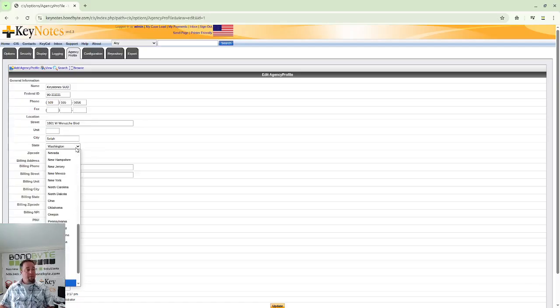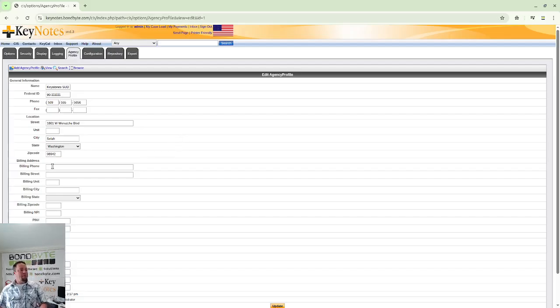Select the state here. I think everybody's kind of getting the idea with this. We got a billing phone number and address. We're going to want to fill this out with your company information. Ultimately, your billing phone number and stuff is going to get exported when you export your billables, right? So we're going to go ahead and continue on down this road here. It can be the exact same information. Just fill it out again the same way, right?